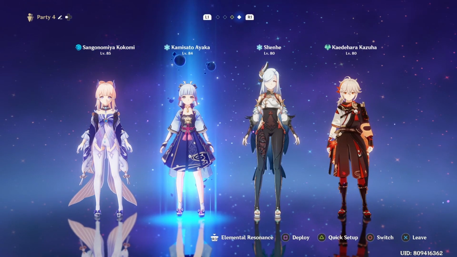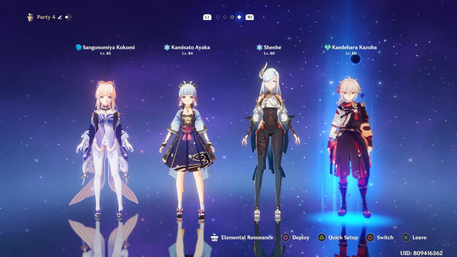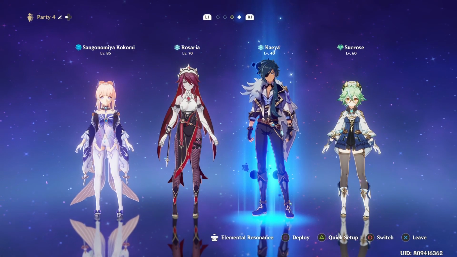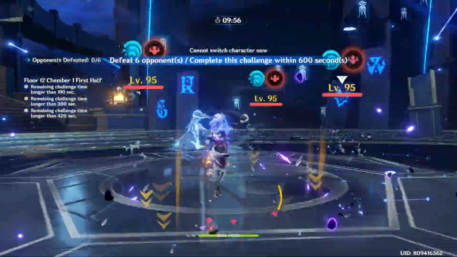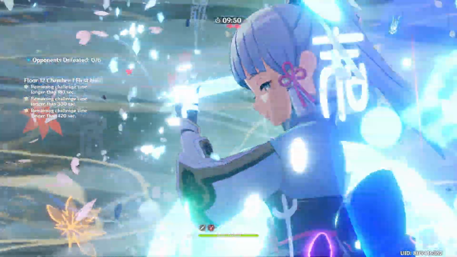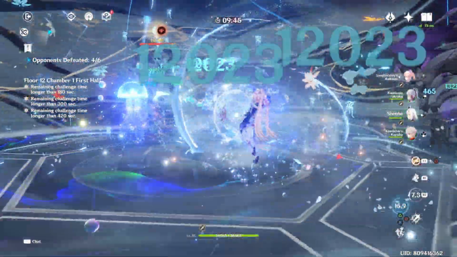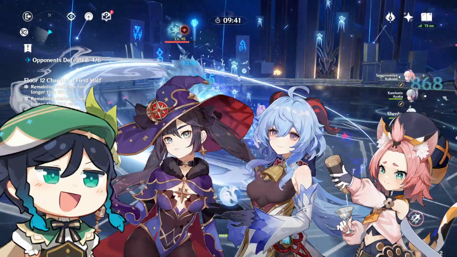Team number 4, we have a perma-freeze team with Kokomi, Ayaka, Shenhe, and Kazuha. Or if you want a budget team for free to play, then it can be Rosaria, Kaeya, and Sucrose. They work in very similar fashion, but since it is a free to play team, you will have to focus on building a lot onto your Rosaria and Kaeya for more consistent damage output. This team is very powerful and it is also considered a top tier meta team that is similar to Morgana team with Ganyu, Diona, Mona, and Venti.